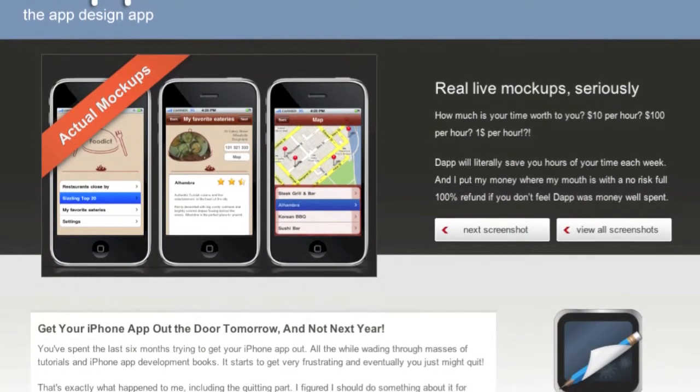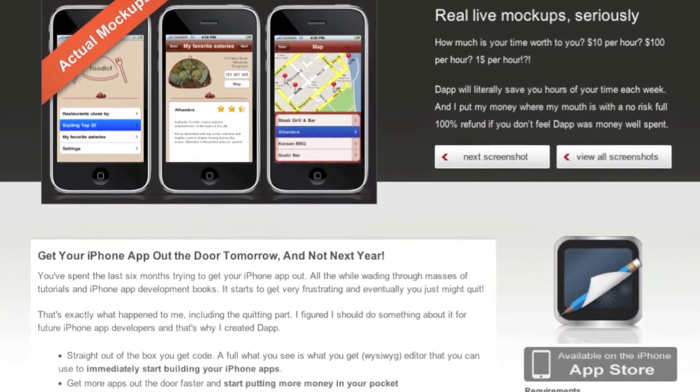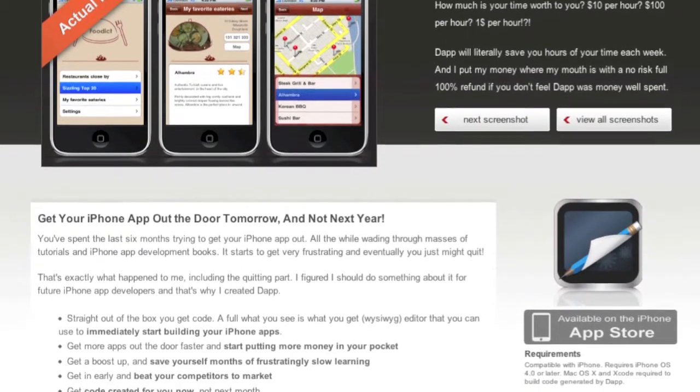My first app of the week for the app show is Dapp Lite, D-A-P-P Lite. It is an iPhone app, and I think you could probably do it on the iPad as well, where you can develop your own iPhone application in terms of the layout. It's kind of like a wireframing app, but in terms of this button here, that button there, these are the requesters, this is the form. It's so that you can make your own walkthrough before you go and see a developer. So you can have a whole layout of how the app should function.